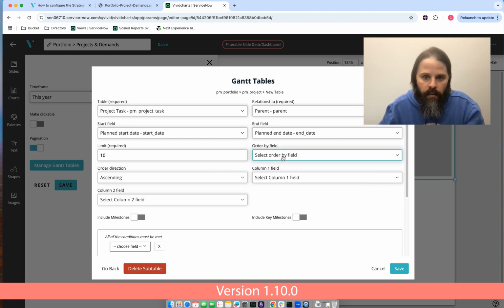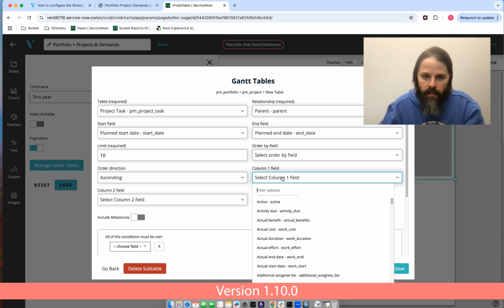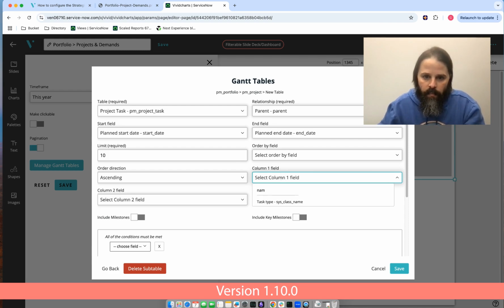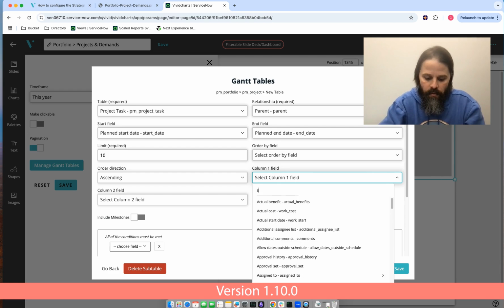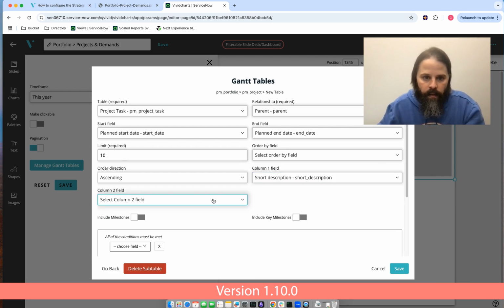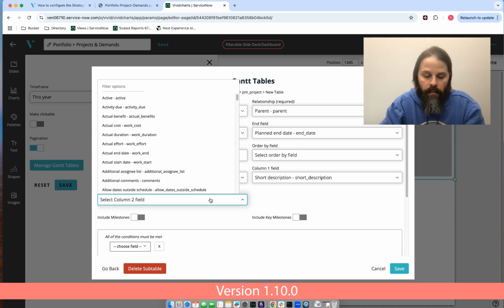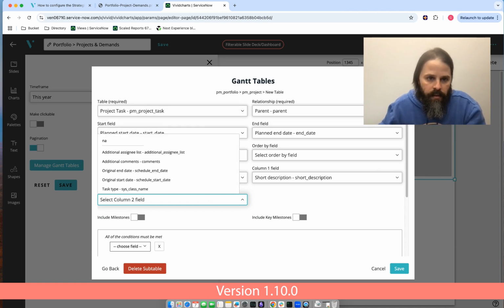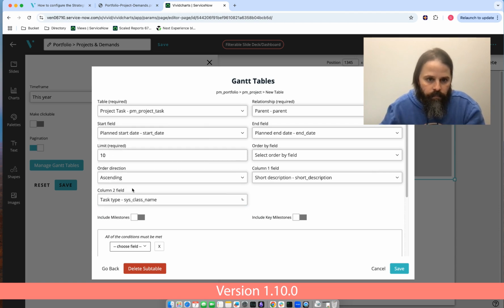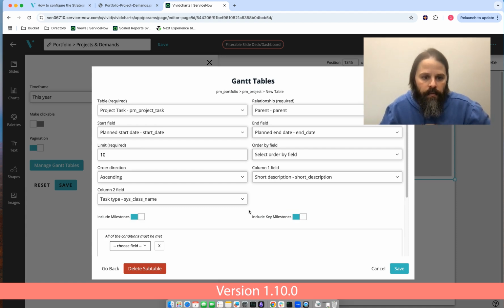And order by will leave default. We want the name. Oh, actually, a short description. And task type again. We also want milestones and key milestones.